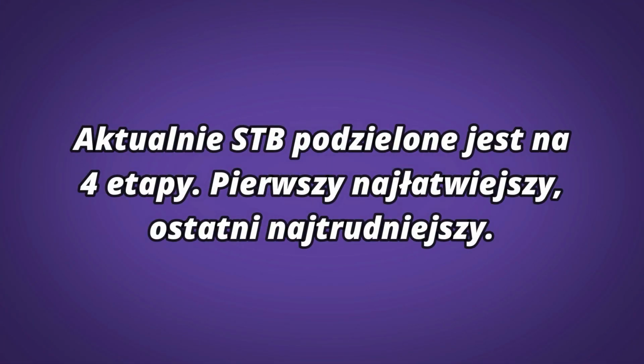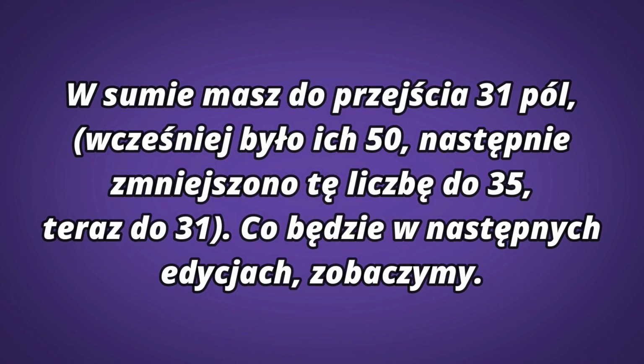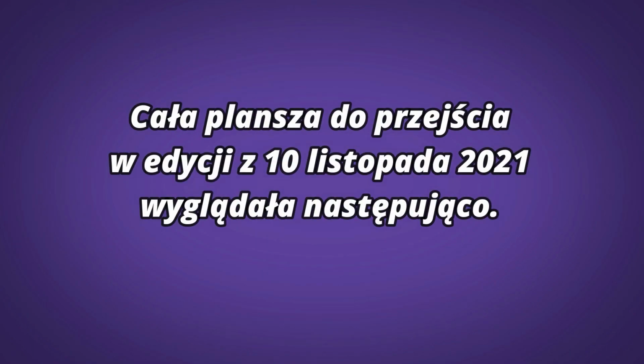The game is divided into four stages, first easiest, last hardest. You have 31 numbered spaces to move through the board. Previously it was 50, it was reduced to 35, now to 31. What will be next, we'll see. The game board in the November 10th, 2021 edition looked like this.